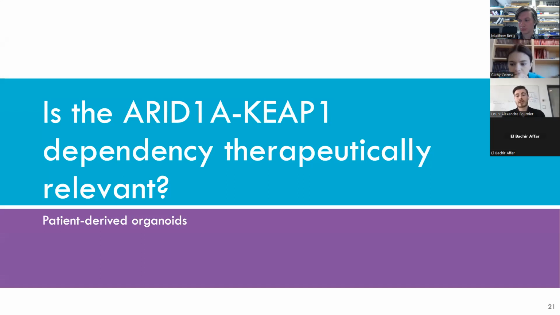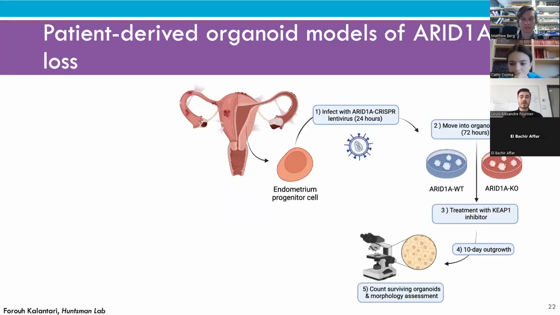And so finally, before I end, I just want to present one last piece of data that we obtained with some collaborators in the Huntsman lab here at BC Cancer. One of the questions we wanted to address was if our findings were restricted to our cell line models or if there was a broader application to this genetic dependency we were studying. The Huntsman lab has developed this protocol to culture ARID1A knockout organoids derived from patient samples. They obtain patient-derived endometrium progenitor cells, which they can then transduce with lentivirus that contains a CRISPR guide RNA targeting ARID1A to generate these ARID1A knockout organoids, or a non-targeting control, which shouldn't affect ARID1A status.